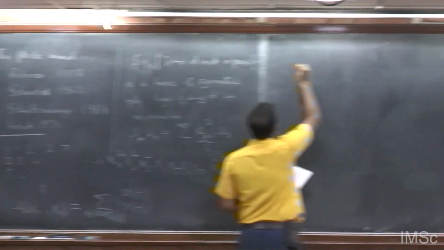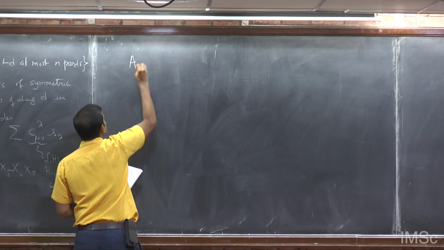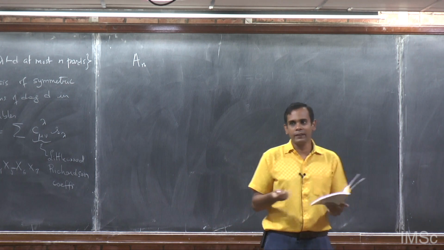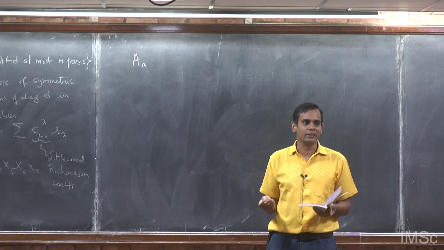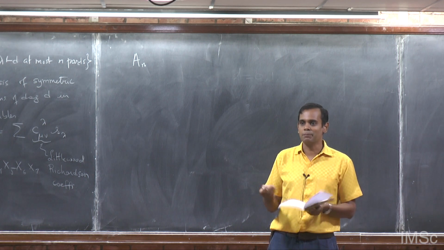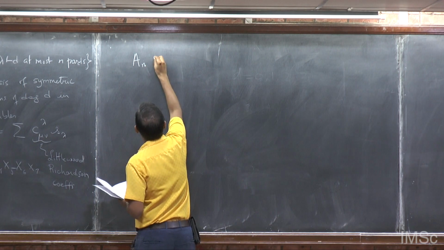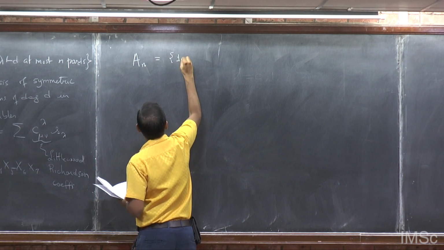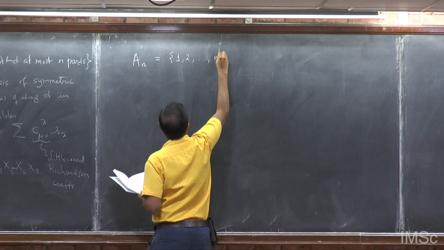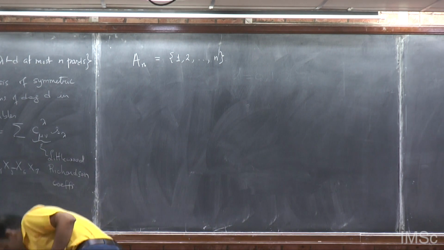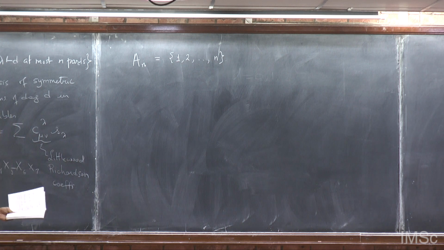I am going to take as my alphabet. We are going to look at words in a certain alphabet. A word is just a string of symbols. Like in computers we have words in the ASCII character set, which includes spaces, punctuation and the letters. Here we just take an alphabet which I will denote by A_n to be just the symbols 1, 2 up to n. A very important feature of this alphabet is that it is linearly ordered: 1 is less than or equal to 2 is less than or equal to 3 and so on, and this is something that we are going to make use of a lot.